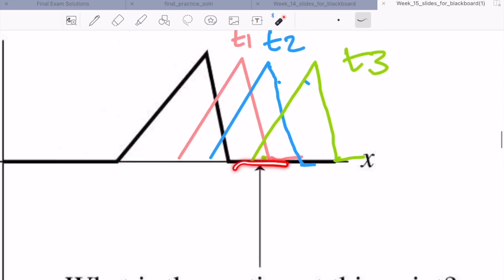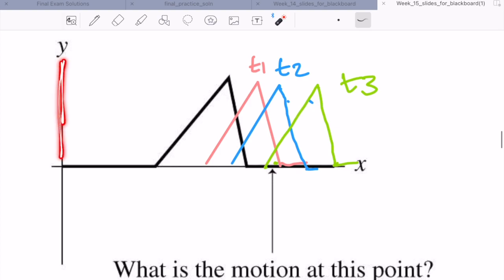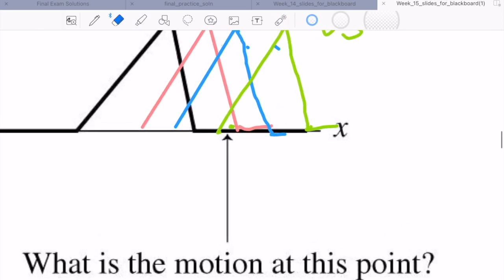And keep in mind, when I say X, it's not really about X. Let's say I'm looking at the Y-axis instead. The Y-axis would show me the position of the particle, right? Up or down. So right here for the black graph, if I'm looking at this point, am I upwards, downwards, or am I just zero? I'm flat, right? Right here I'm flat.